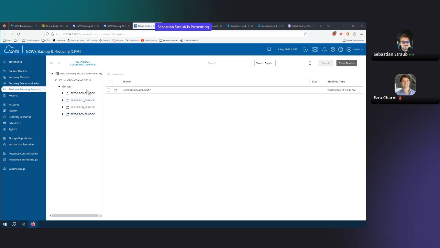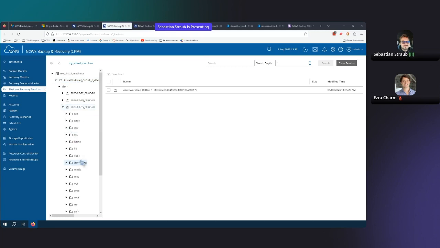So in my case, if I chose 4, and this is in AWS, as you can see, because that's an AWS instance, then I can browse through this. This just happens to be a Windows file server, but it makes absolutely no difference because N2WS Backup and Recovery is completely OS agnostic. Doesn't care if it's Windows, doesn't care if it's Linux. But as I mentioned, now we have the same capability also for Azure. So when I choose over here, this is an Azure workload, and I can start browsing through it. As you see, in this case, that's a Linux instance, and I can just simply browse through this.